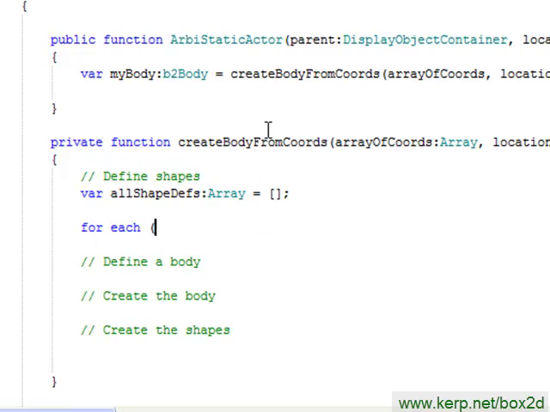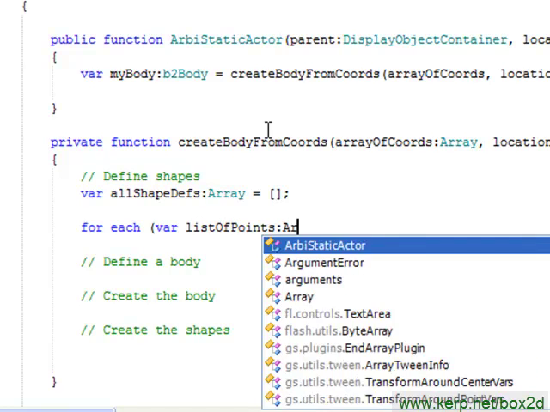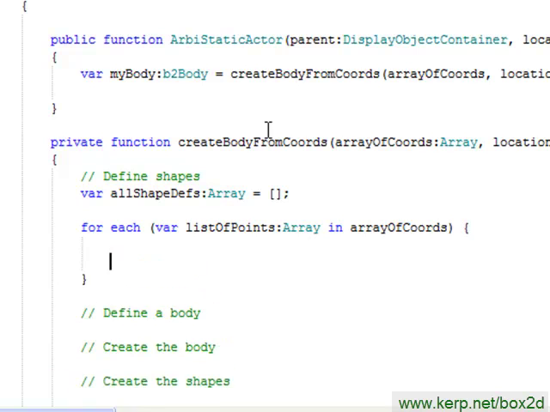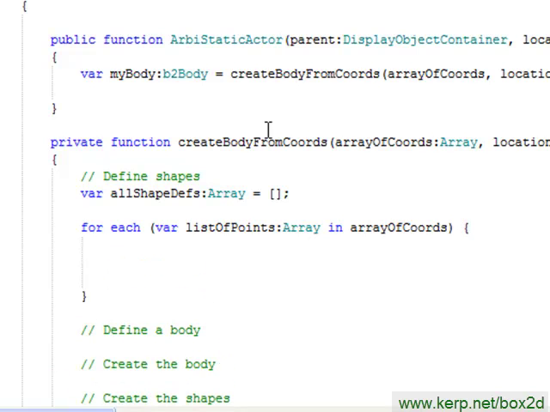And now I'm going to go through my array of coordinates and get my list of points. So basically, right now what I have in my list of points, hopefully, is a list of points defining a convex shape.